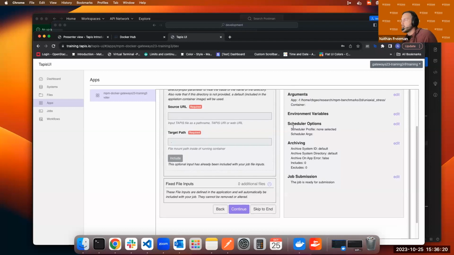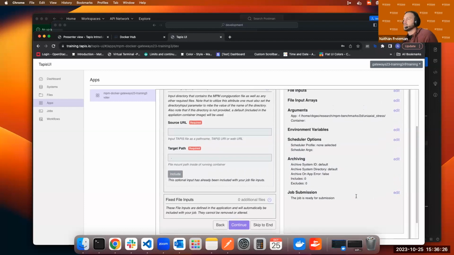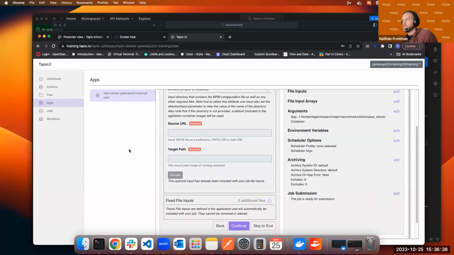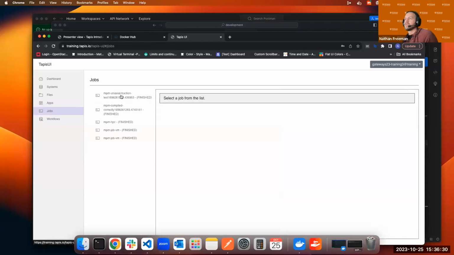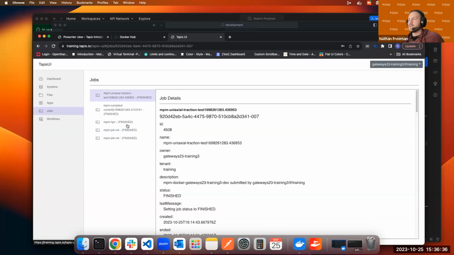You can specify environment variables, scheduler options, archive systems, where to archive to, and at the end you hit submit job, and it's going to create a job object which you can view in the job section. Here we can see that all the jobs we've run have ended up in the finished state. So we have successfully run it.